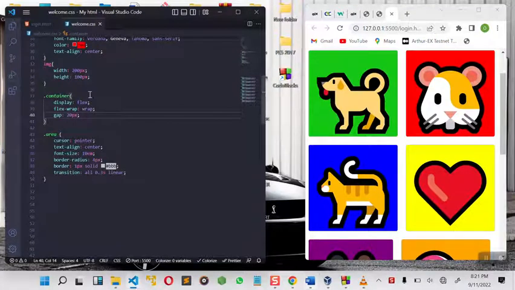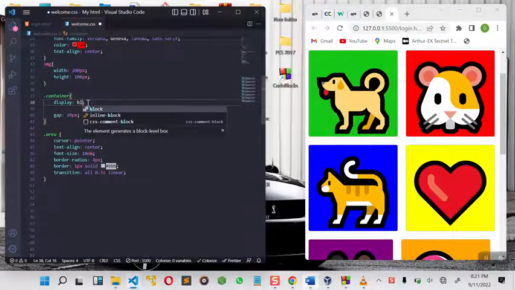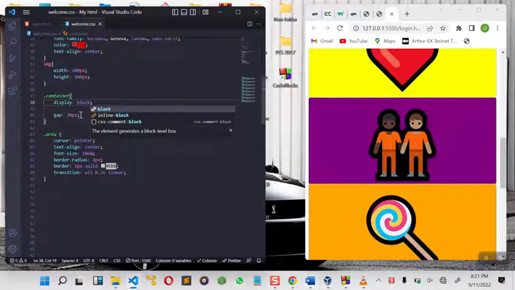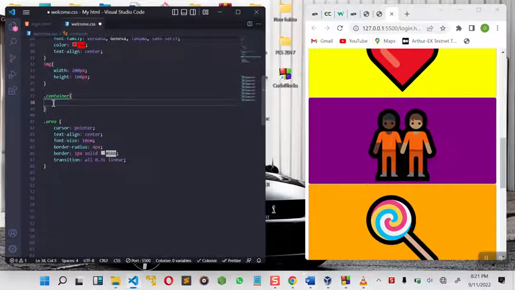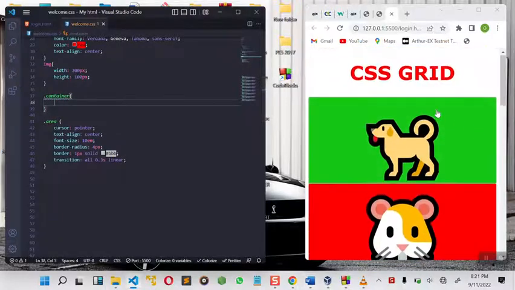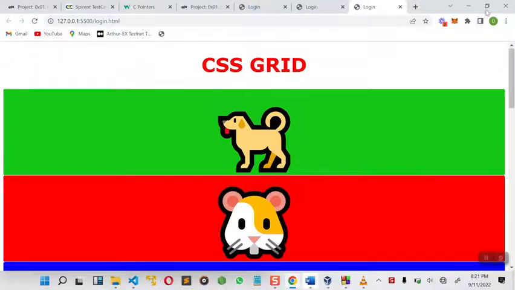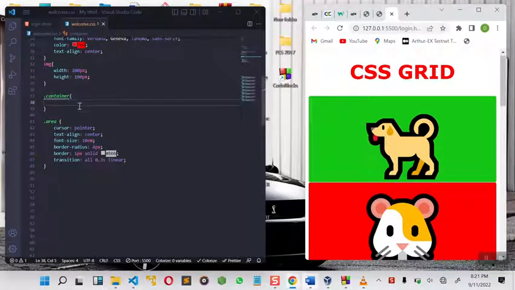Now, today we're talking about grid system. So let me clear this off. Oh, my system is down. Let me clear this off. I'll change this to grid. By default, our display is block. You notice this was block at the starting, even though I didn't use any display, it will still be the same thing. So by default, it is block. So I'm going to change this display back to grid.